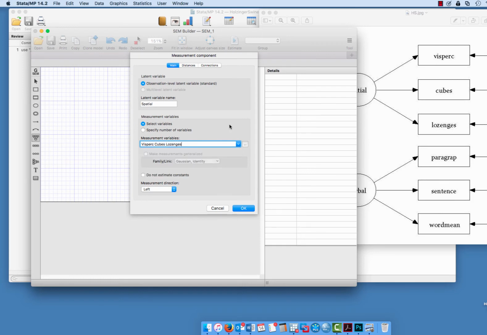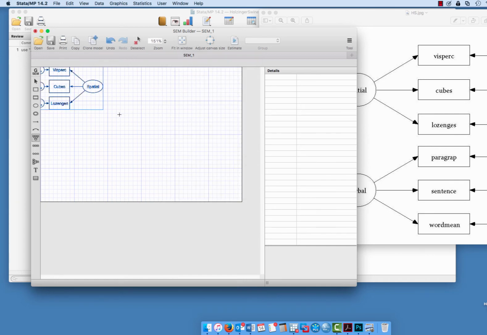Losange, by the way, is a paper folding activity. And we can put our measurement variables to the left of our construct, to the right, up, or down. And in this case, I'm going to keep it to the left. So I'm going to go OK. And you can see how it's formed that graphic. Now if I want to manipulate this at all, I've got to click on the arrow key, and then I can pull that down so we can see it.